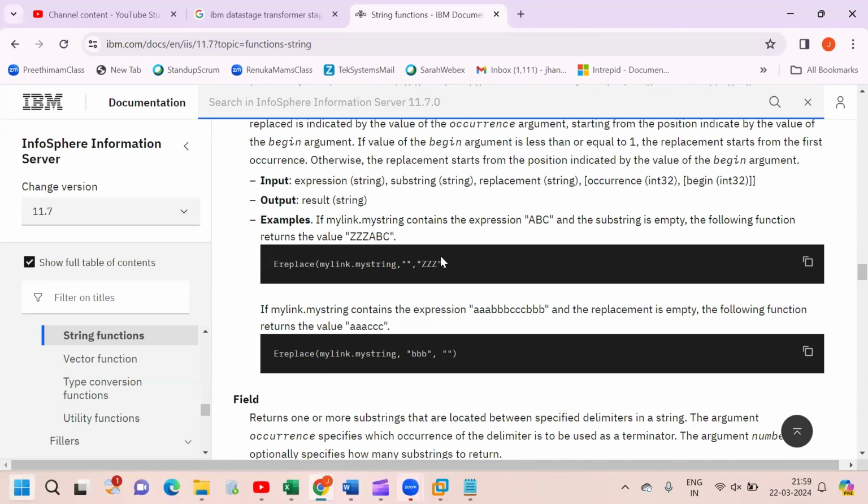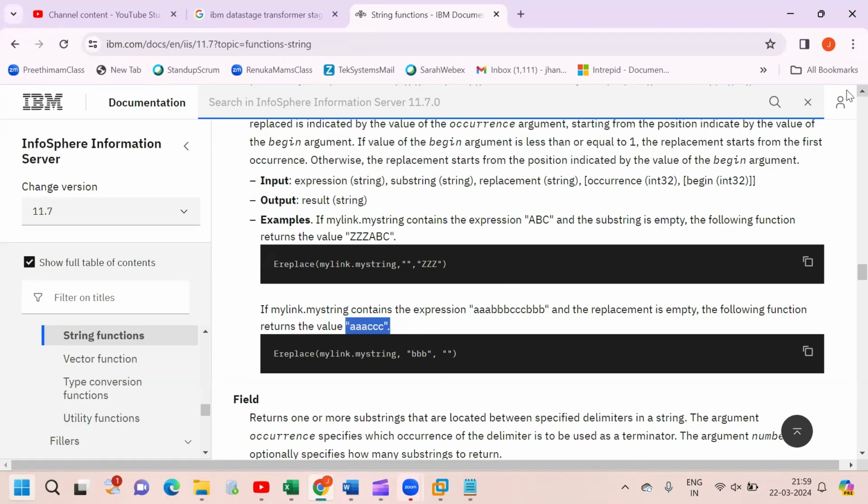Here they are converting space to ZZZ, so this is going to return ZZZ and ABC. Likewise, here they are converting BBB to nothing. Triple A and triple B, this is my input, and this is the function which I have written. I would like to replace triple B with nothing. So this is the output.